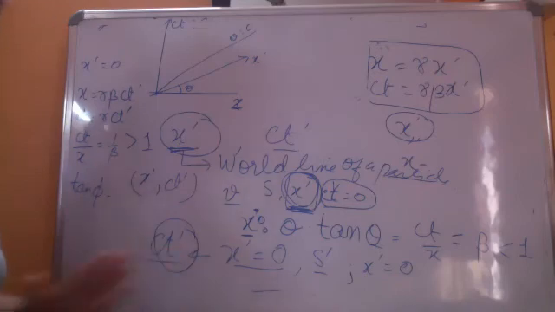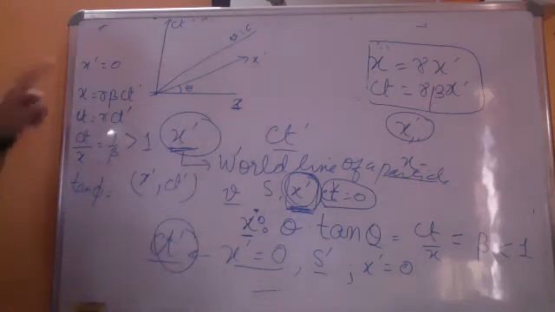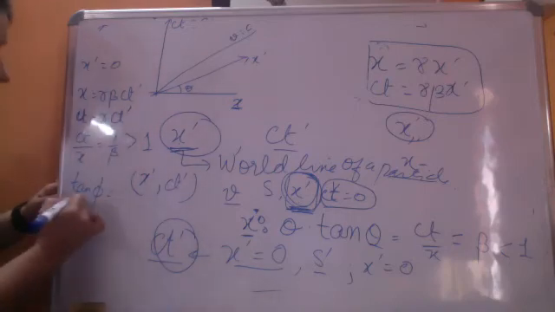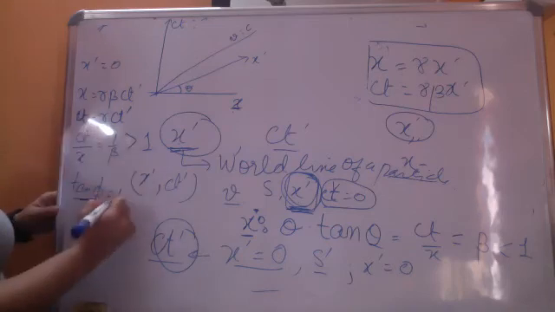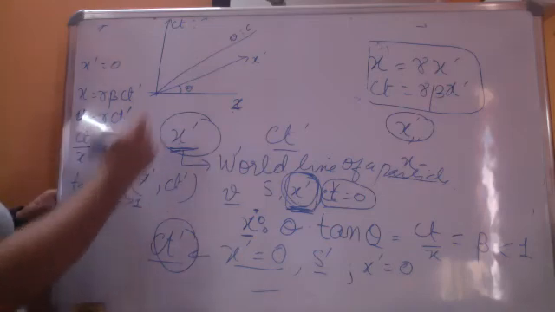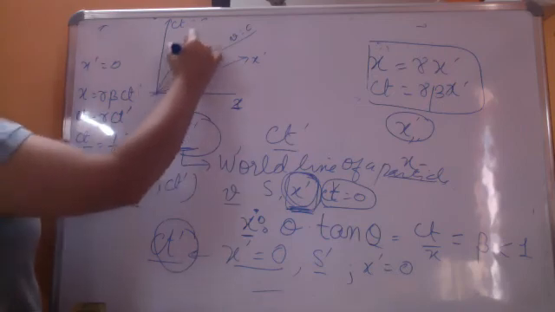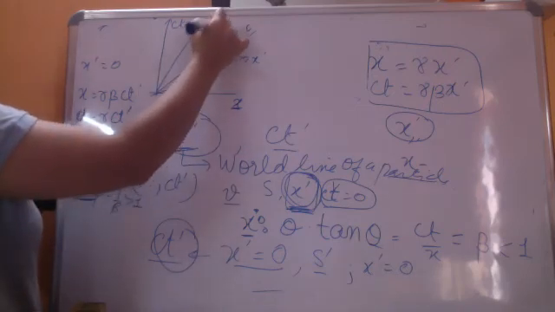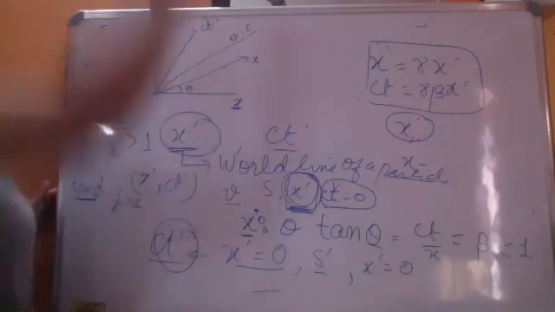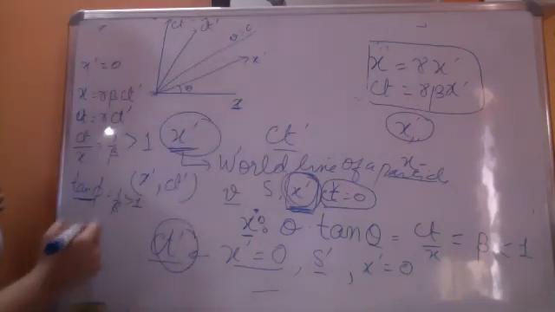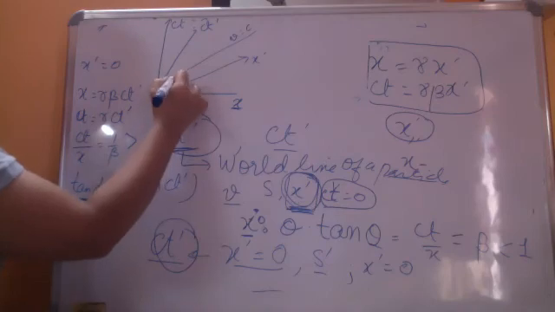I just don't know. But suppose the world line was represented by CT prime. Then CT prime would be a world line which will have an angle, tan phi, with respect to the x-axis in such a way that it would be greater than 1. So that means CT prime would lie in this part of the world cone of my original coordinate system xy. So this should be my phi.